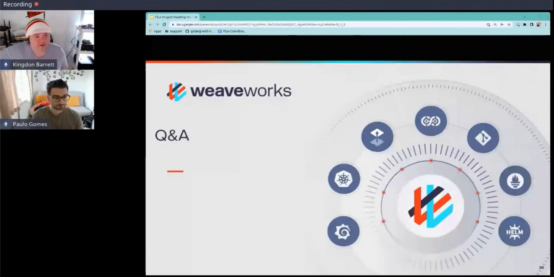Yes, you certainly can. The Bootstrap directions will tell you to use a path such as clusters/my cluster, and the intention is that you could have more clusters that are in a sibling position of that directory. So you could bootstrap another one called clusters/kind, and then they can inherit from bases in the same repository and use the same manifests through Kustomize.